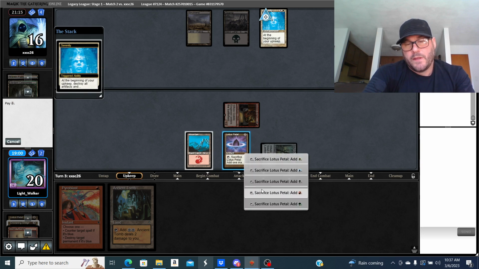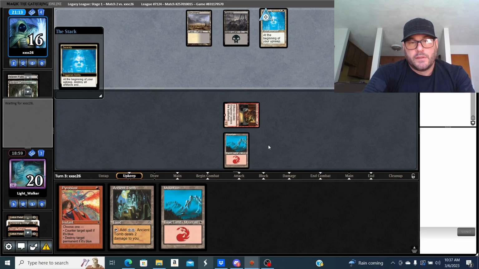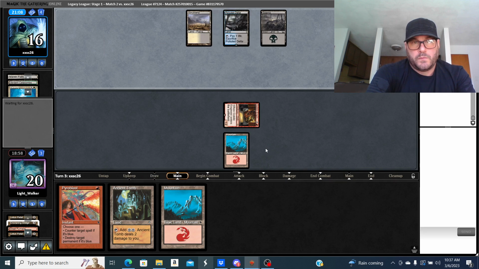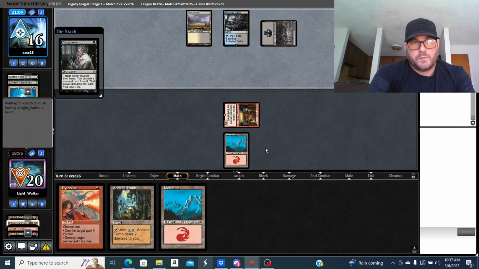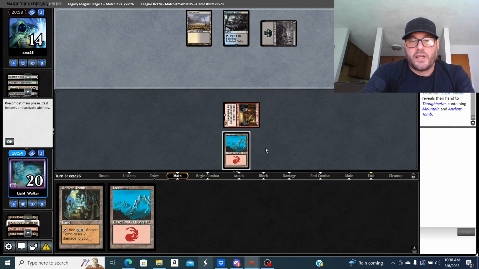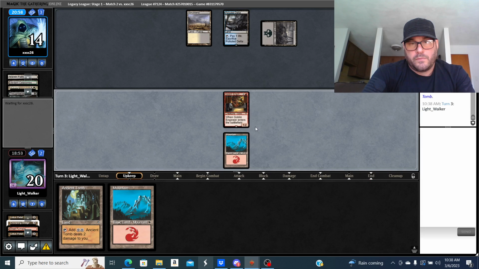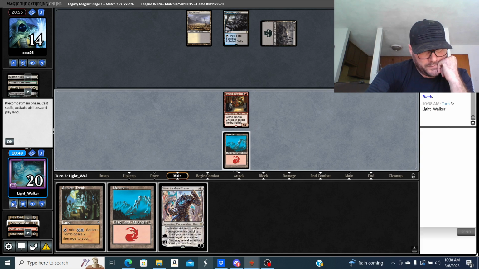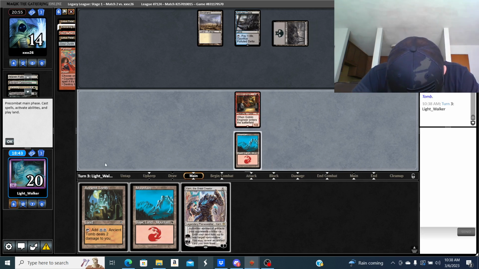See, what do I want? You tell me. A Mountain? Give me an artifact. Ah, fuck you. The one card in my deck.